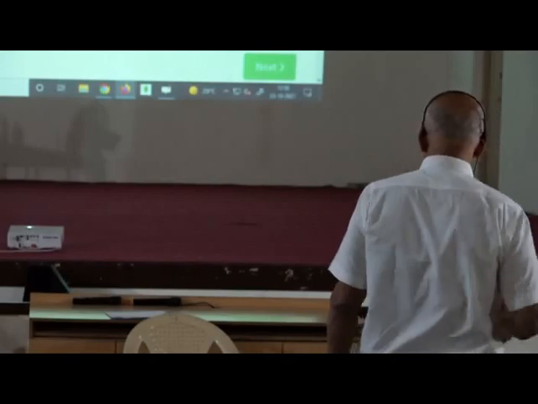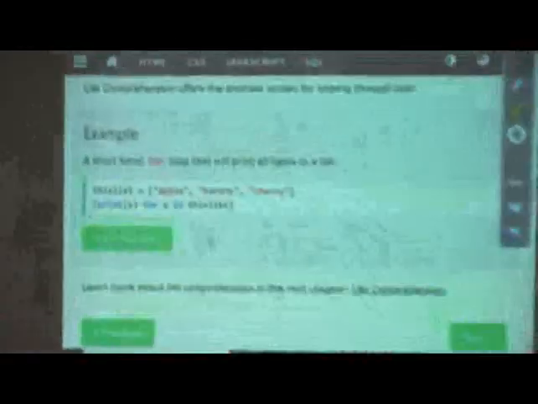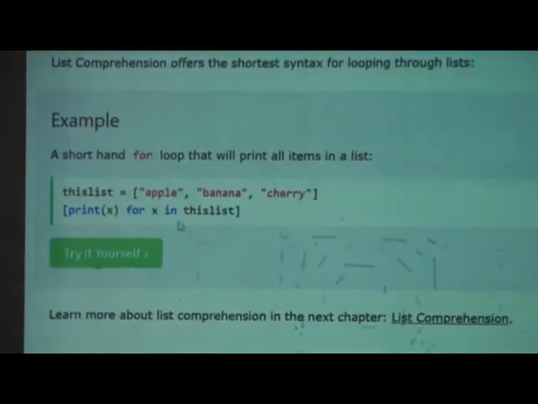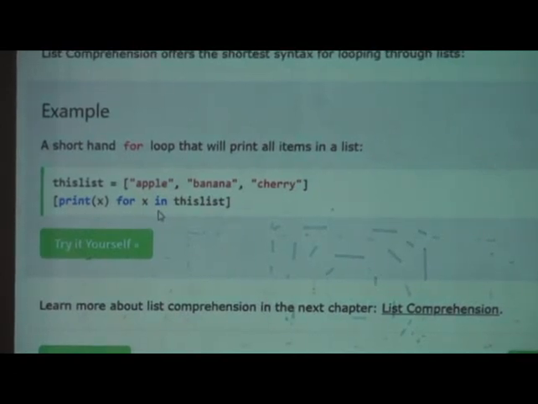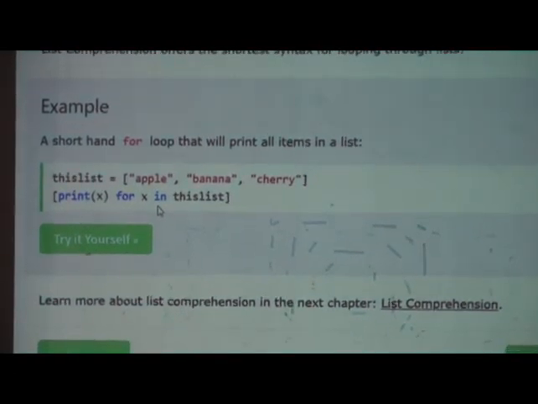It's like cart before the horse, horse before the cart. Okay, whichever way. Actually, that analogy is not working. Okay, let's not get into analogy, but this is what we want. So first came the action, print x. That is what I want to do. For what do I have to do it? For x in this list.